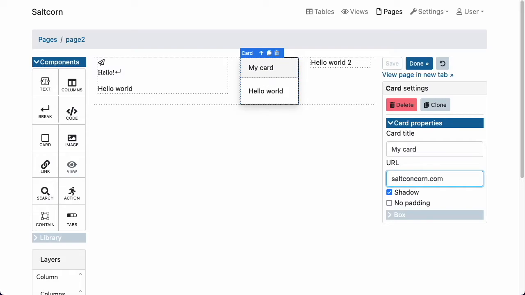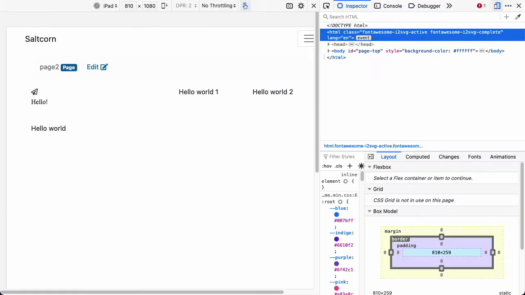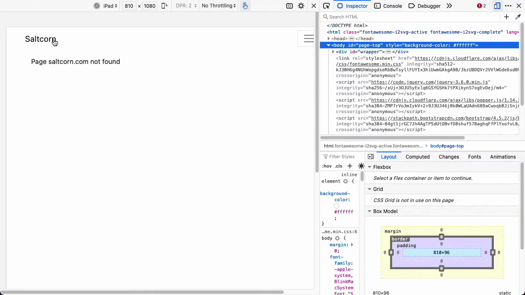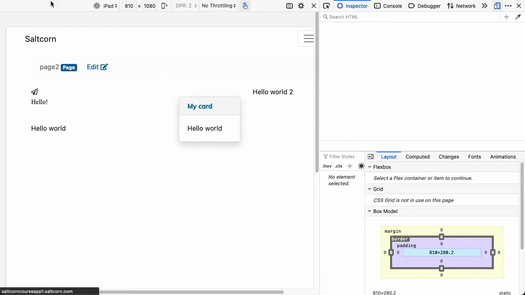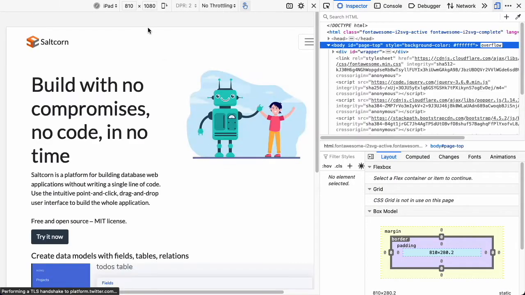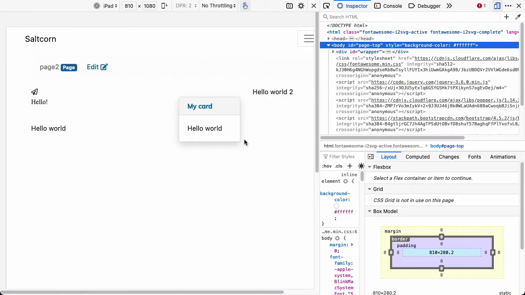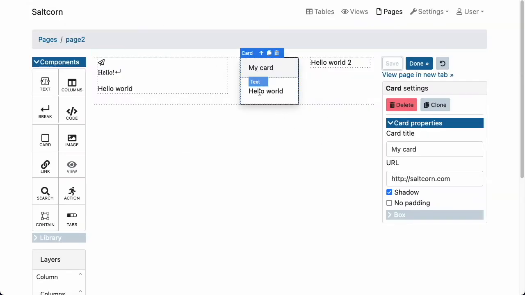So if I now save this, let's go to our page, which is displaying this. If I then click on the card, I get taken to saltcorn.com. I should probably put the protocol in front of that. And there you go. Okay, so anywhere clicking on the card will take you to that URL.